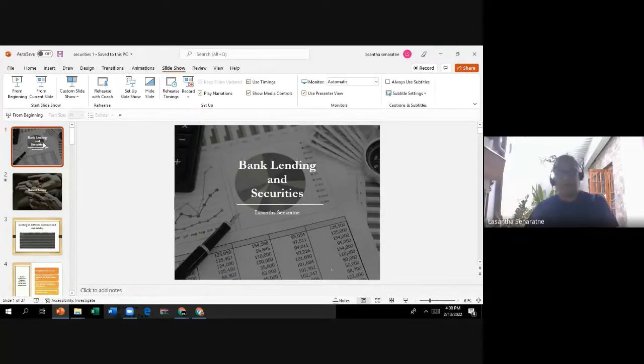Right. Okay. So then we'll see what bank lending and securities are. Today we'll discuss some basic points with regard to the requirements of bank lending and securities. But unfortunately, bankers have a misconception that the key factor in bank lending is to have a security. And as a result, sometimes when the customer comes to explain his position or requirement, the bankers will first ask, what is your security? Right? So you can have any security, that's fine.